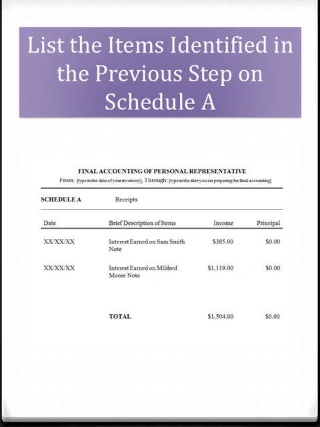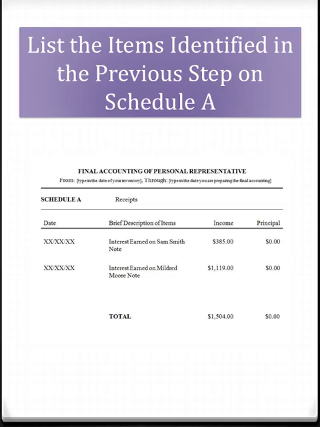Now each of the final accounting pages, the schedules, has this section where you're going to type in a date. It's going to differ from schedule to schedule. So just type in the date you prepared your inventory in this little blank line that's on the blank form.